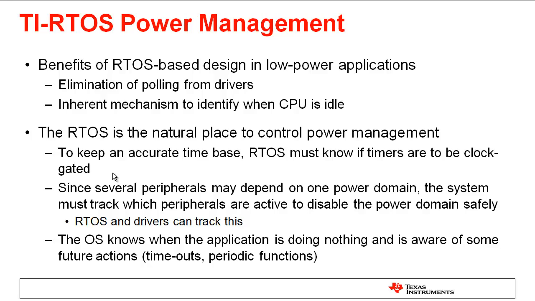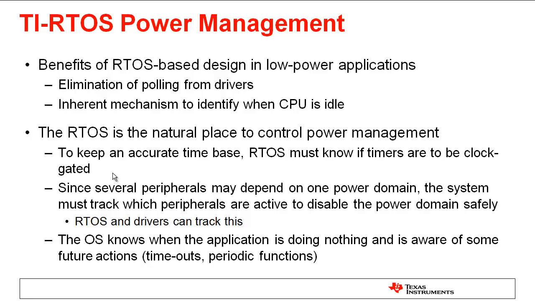Well, to turn off that power domain, you need to be sure that neither the SPI nor the UART is being used. One of the nice things here is that if you make your drivers power aware and build some power management intelligence into the RTOS, it can basically be told by the driver, "Oh, I'm using the SPI right now." And so it's aware when the SPI is being used, and when the driver finishes, it tells the RTOS, "I'm not using the SPI anymore."